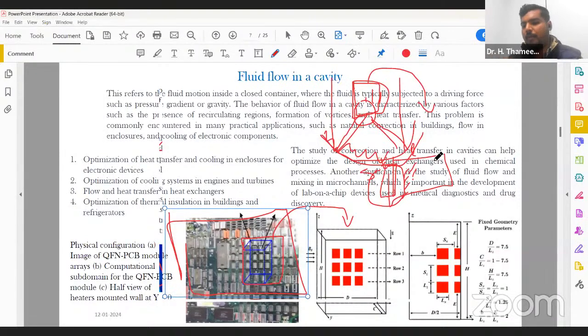So how do we choose the parameters? Suppose you're working on a cavity problem, a natural convection case, the parametric range is 10 to the power 3 to 10 to the power 6. So that is the actual level. Such a parametric range we have to understand when we are working on fluid flow modeling. If you work like that, it will be more beneficial to match the experimental result, and you will get a better publication.